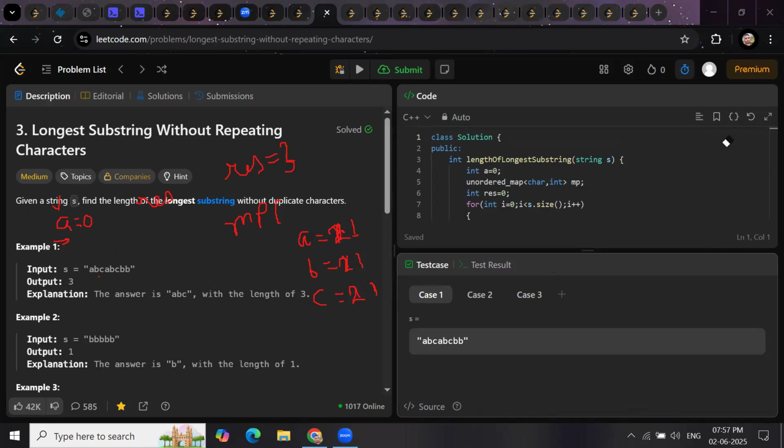So let me clear it. My I pointer is here and my A pointer is here. Now again, the substring enclosed between A and I is a string with all the characters unique. So we will maximize our result. The length is 3 only, so it will be 3 only. Okay, so in this way, it will keep moving and we will get our result. So this was the approach. Let's see the code.